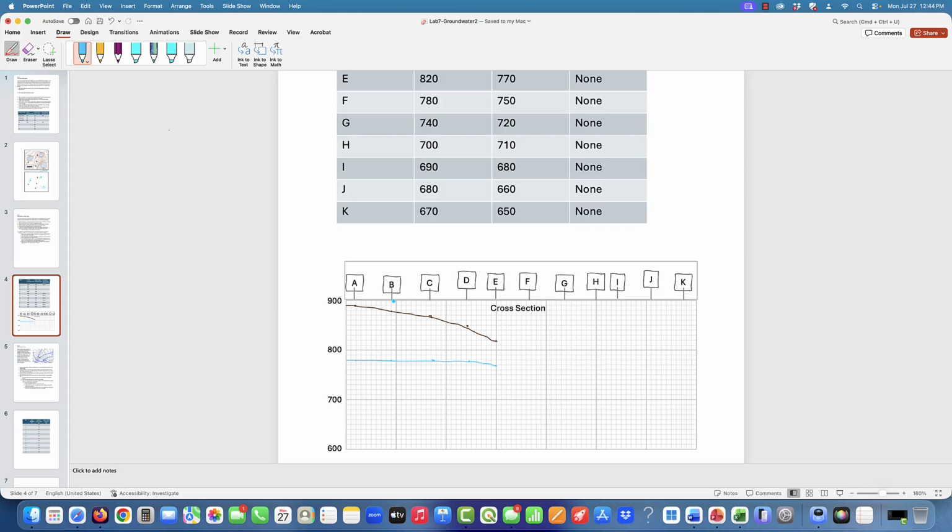So if we were drilling a water well at B, we would start drilling at the surface of the land here. This would all be underneath the ground. But if we tried to pump out of this area here, we would not be able to pump out of this area here until we get below this blue line here, right? This is the top of the water table, sometimes symbolized by a triangle. And that would be where we're able to pump water out of the ground beneath that.